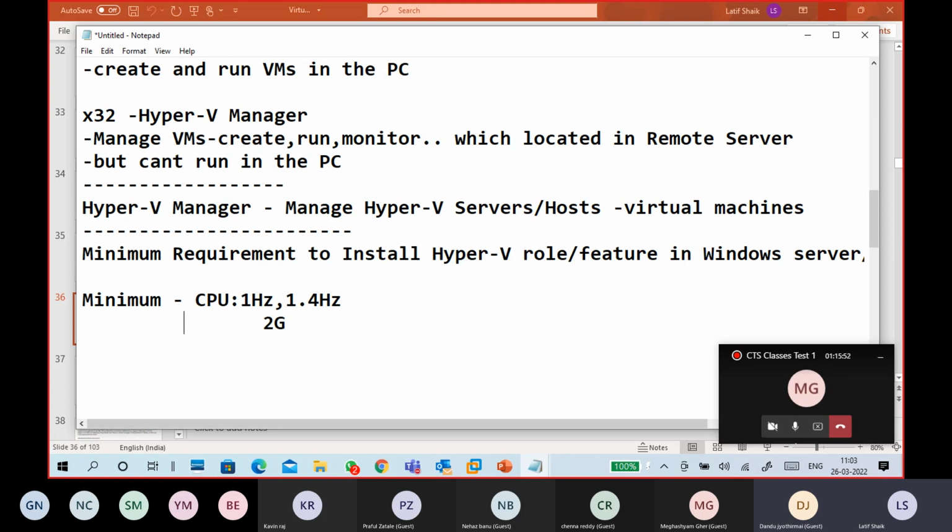We are talking about 64-bit, so RAM 2 GB compulsory, hard disk 60 GB. Hard disk is 16 or 20, take it as 32 GB. Why do we need 64-bit, right?